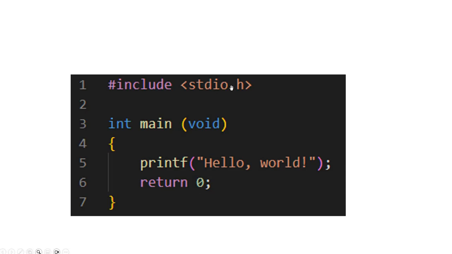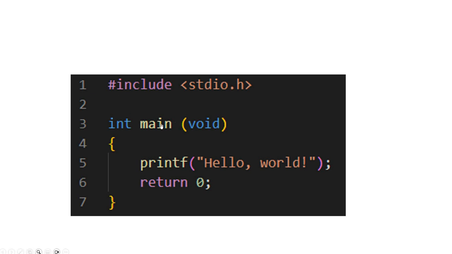Later, whenever you want to use some math functions, we will include the math header. Each of these headers comes with predefined keywords, like printf. This is a predefined keyword with a certain function, and the function is defined in the standard input output header file.